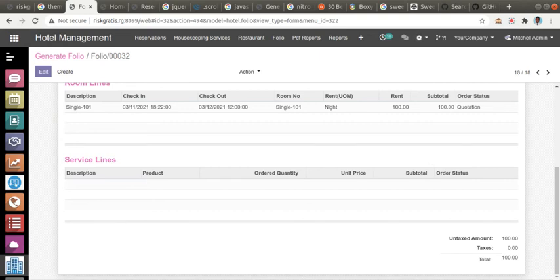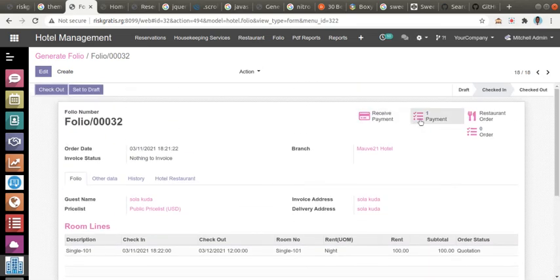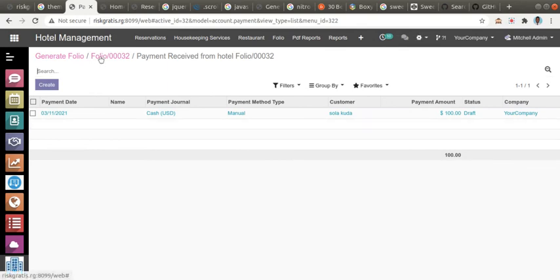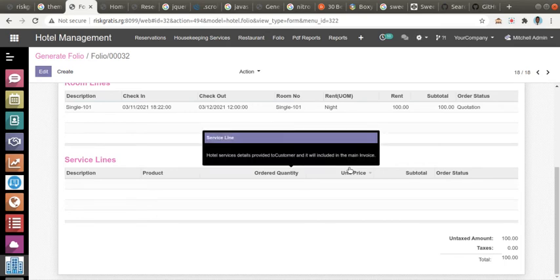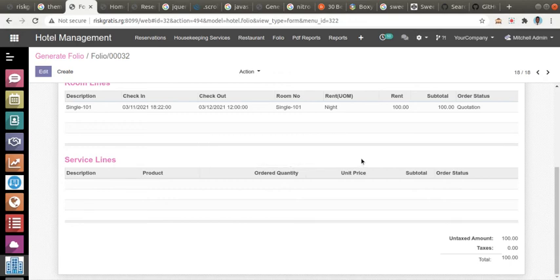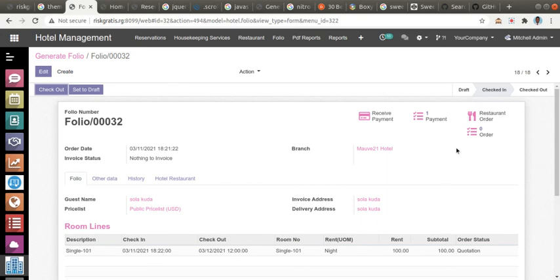But assuming maybe he has three rooms here and he only paid 100, then if you come here you will have 300 units. So when you check it as a front desk, you know that this person has not paid whatever is due to pay. He only paid part. This is where you know the number of payments he has made, so he has one payment. If you receive another payment from him, Mr. Shola is going to count two payments.